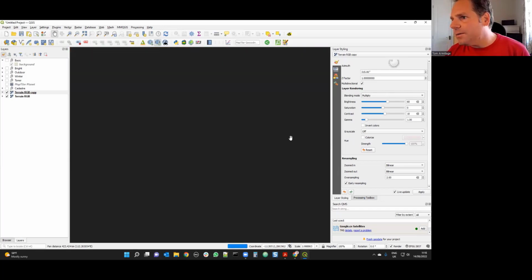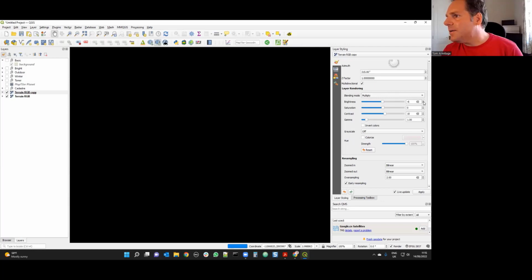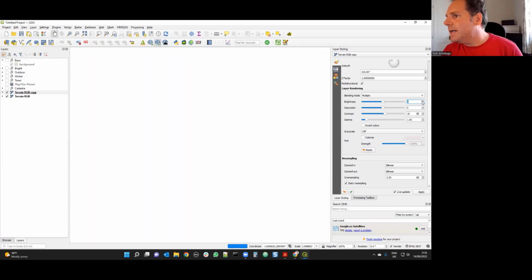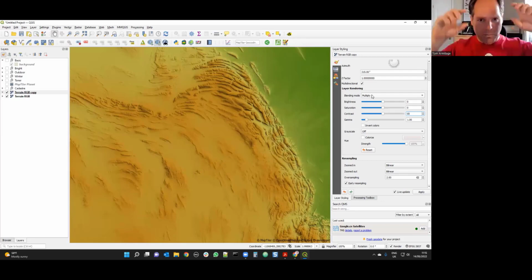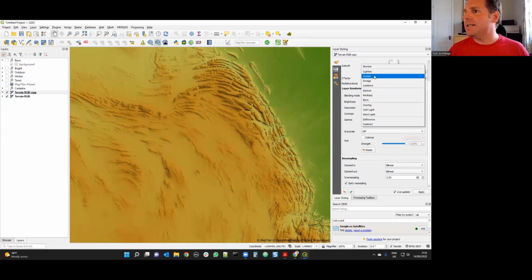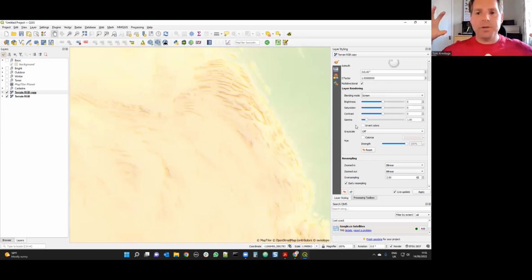This is looking very nice, but when we first brought that in, it was zero extra brightness and contrast, and it's quite dark. So that's multiply, as I explained, like shining a light through two slides together. The converse of that is the screen, which is like having two different projectors, each with their own individual lights with a slide in, shining onto one screen. So that really brightens things up.